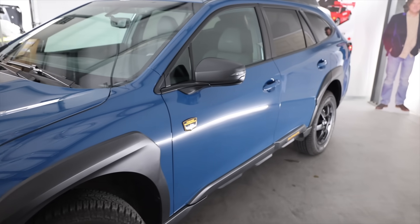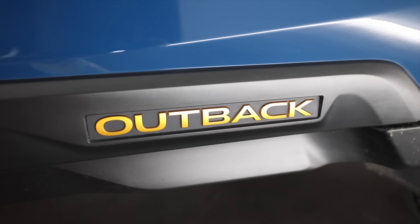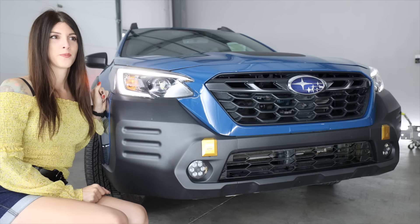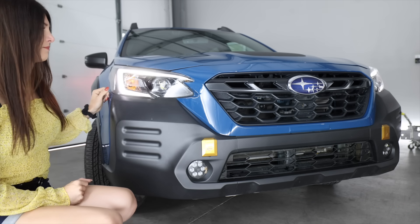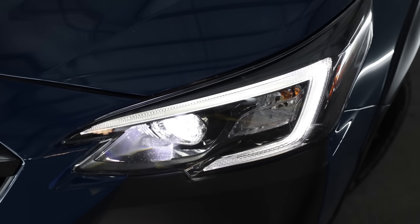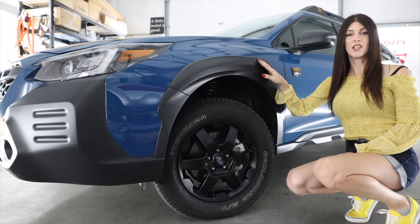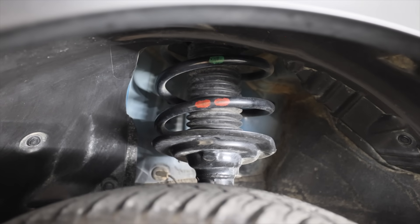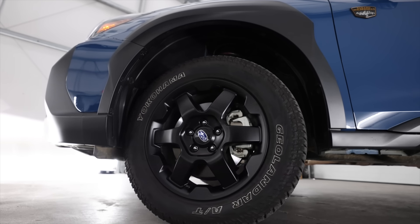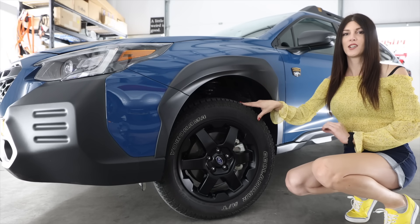I love the fact that they have these gold accents everywhere, like the little wilderness badges on the side of the car, the seam with the outback font down here on the side skirt area, and these ring caps on the front bumper. There's a butterfly stuck in the headlight — that's huge! These little LED fog lights, and of course the steering-responsive LED headlights that go cross-eyed when you start the car. The wilderness edition sits almost an inch taller than a standard outback. These satin black 17 by 7 inch wheels have a style that reminds me of 90s Imprezas — I absolutely love the look of these wheels, one of my favorites I've seen on a new Subaru yet.